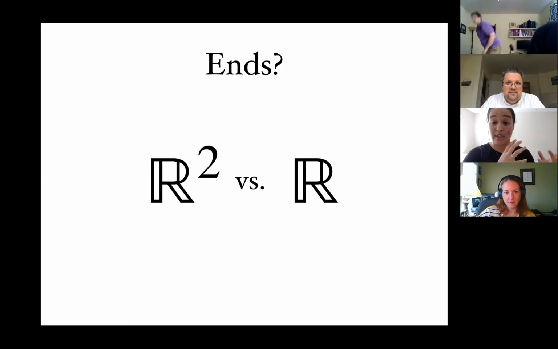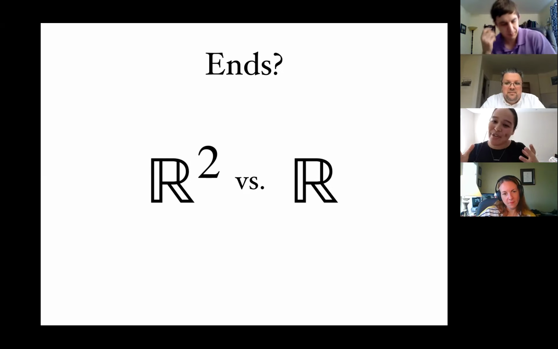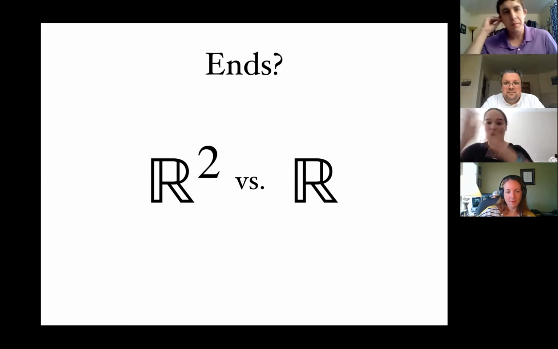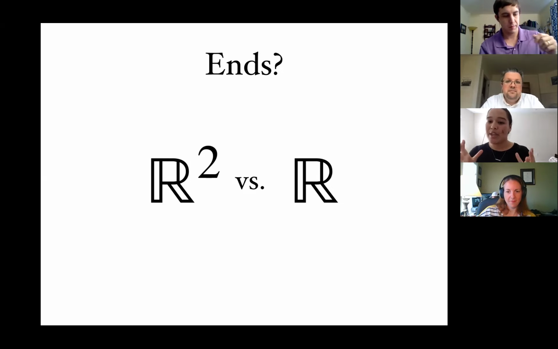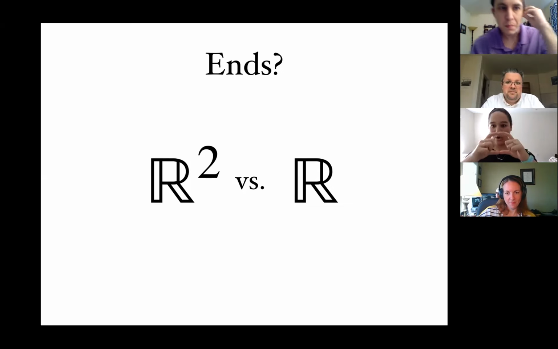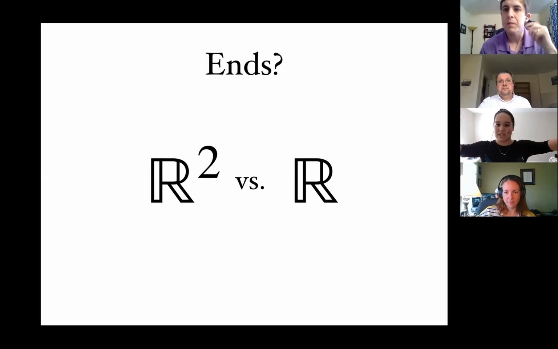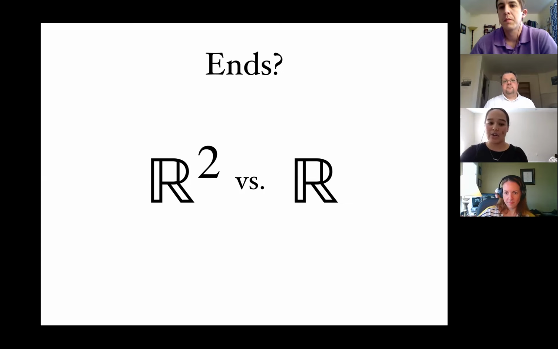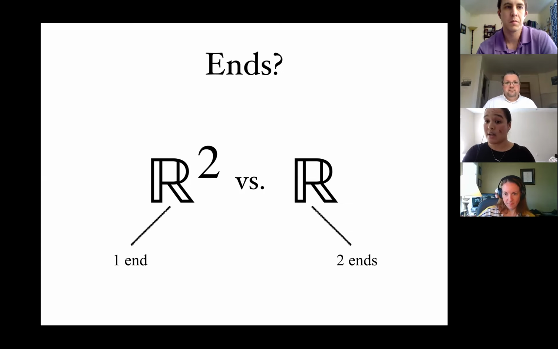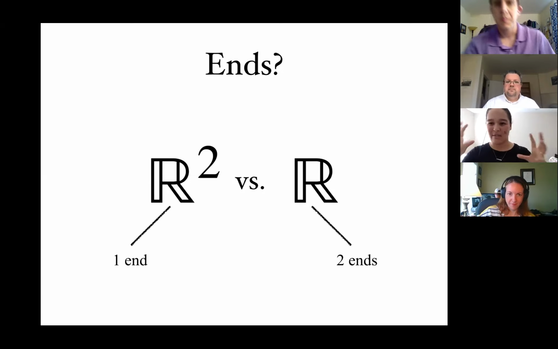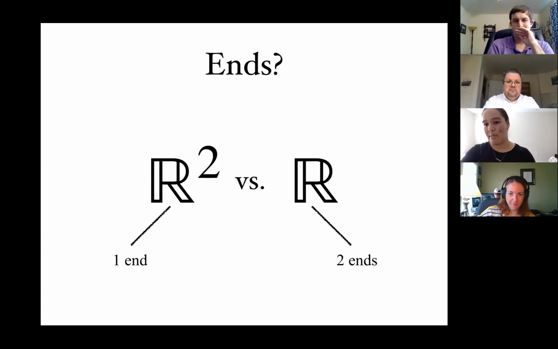Whereas if you think about the real plane, the Euclidean plane, in some sense it feels like you have more ways to go to infinity, right? You have so many directions to go in. But when you think about deleting larger and larger pieces, like taking balls around the origin, no matter how big a ball you delete, you're still going to have that connected piece around the end. So in fact, it turns out that we have just a single end for the Euclidean plane, but two ends for the real line. This is the way I want you folks to think about ends when I'm talking about them: ways of getting to infinity.